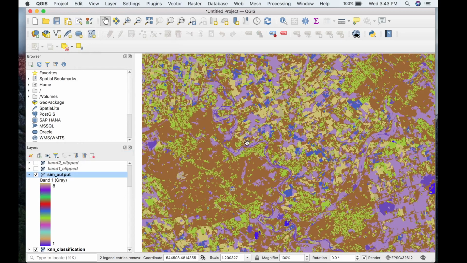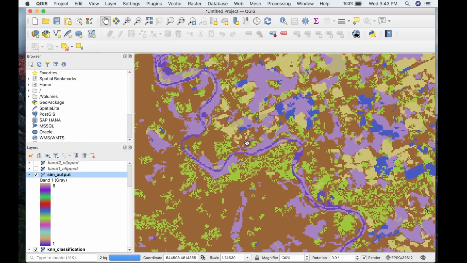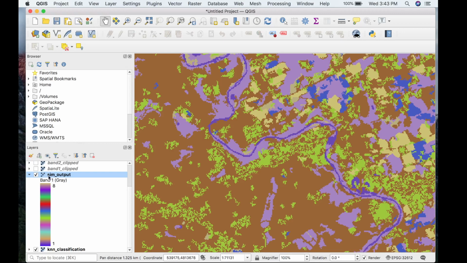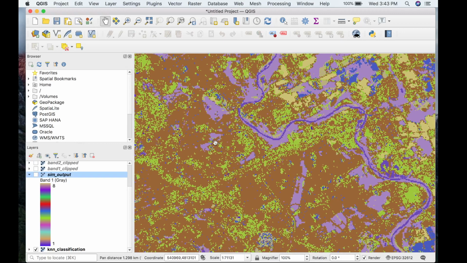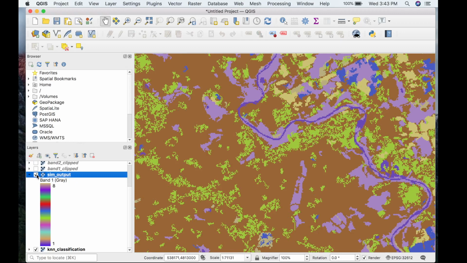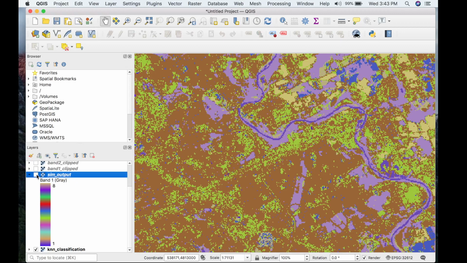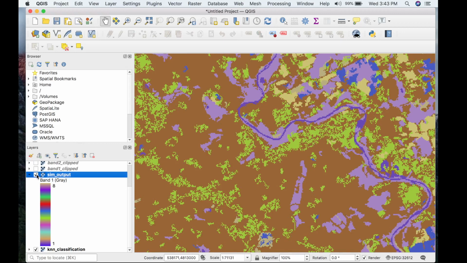Let's zoom in on a test area. Here's fine. So here's the raw classified image. You can see a lot of these small features that you ideally want to remove. And in the similarity classified output, a lot of those small features are removed. But let's say this is insufficient for your analysis and you wanted to remove a lot of these smaller features that you see here. You can bump up the minimum feature size.